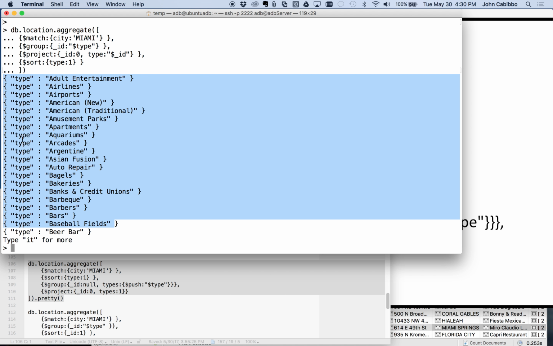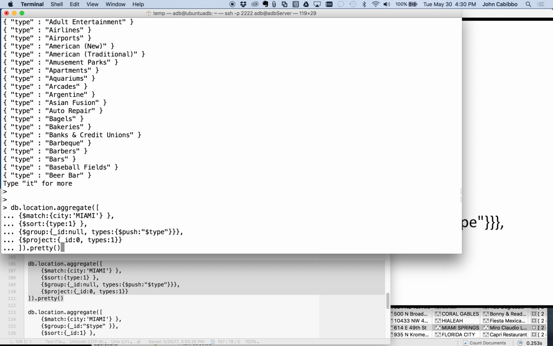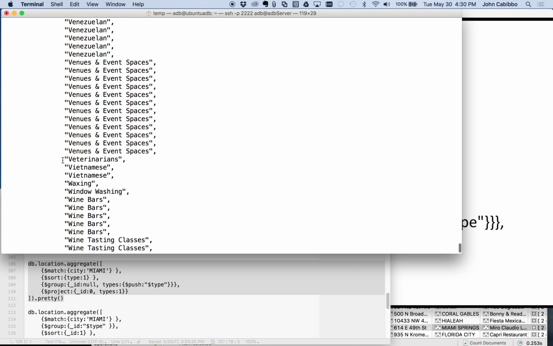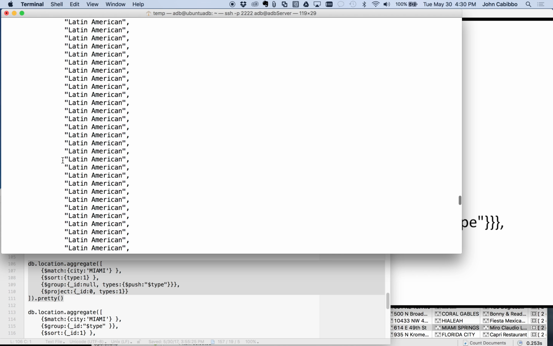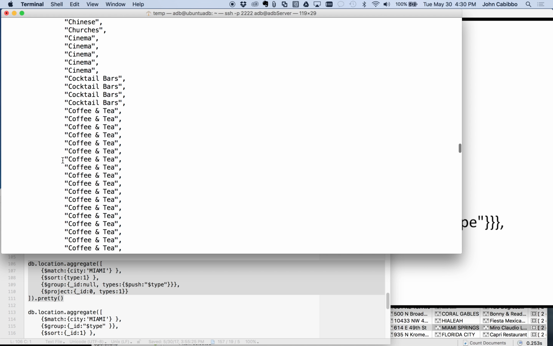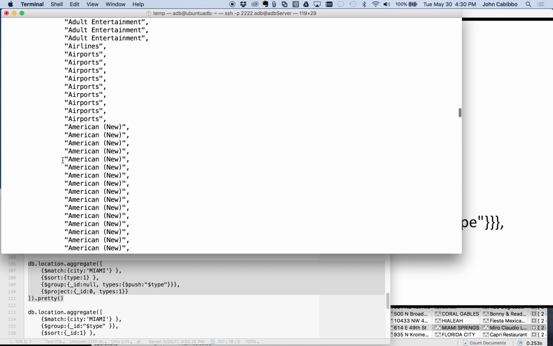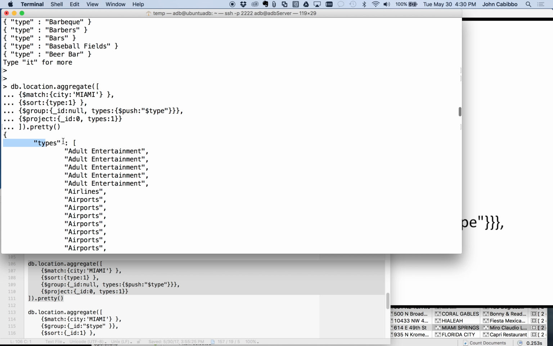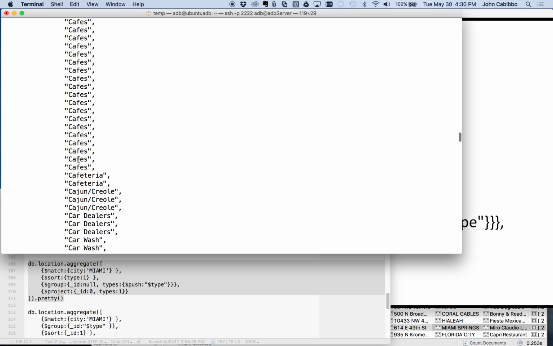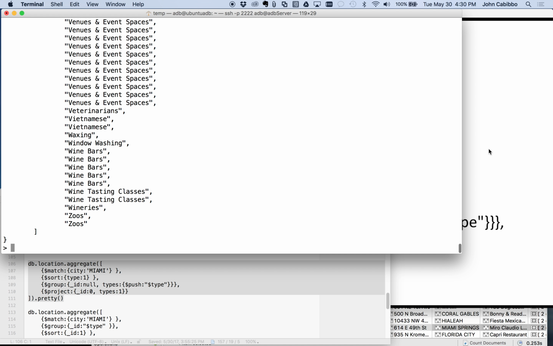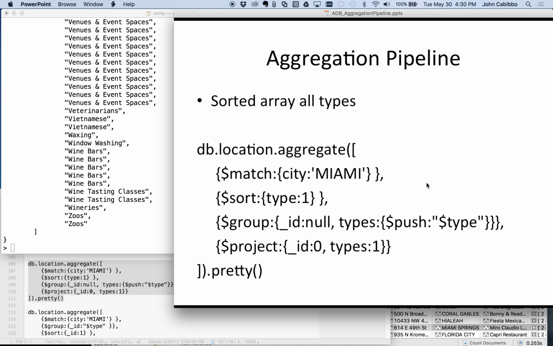So instead of getting all of these types, we get something like this. Although they're not unique, it's one document with an array of all of these types. Now they do duplicate, so I'd like to go ahead and remove those. But again, it's just a different way of outputting data.